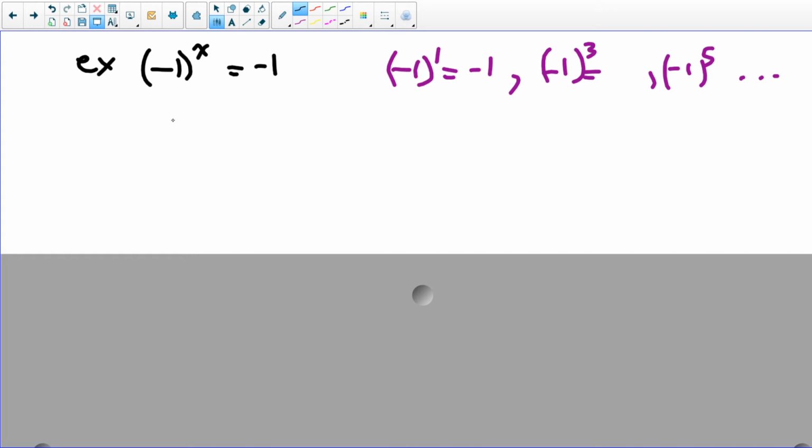X does not equal 2n. 2n is a subset of Z. Oh gosh, I can't remember. I would accept just all odd numbers. So x is an element of all odd numbers. Again, forgive my writing here, folks. I've explained that it's not easy to do this off the tablet.